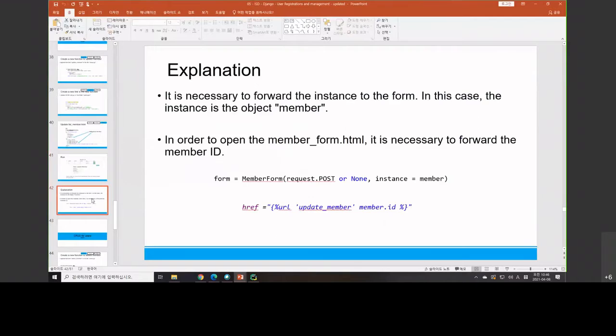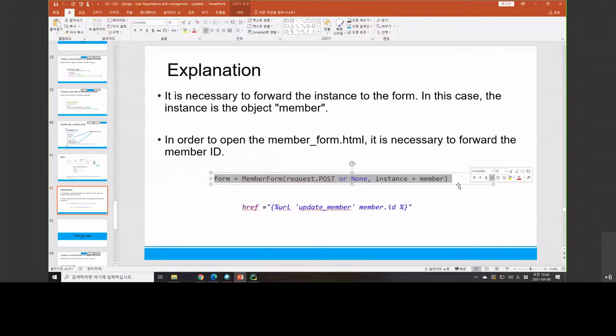Okay, then you need to understand that this is similar with the create, but we need to add one parameter, which is the member ID. And then when we are in the form section, we need to put also the information from the query. So the query, which is from the member, will be the instance in this form. Okay. So this is the way to get the data into the form in your web page.